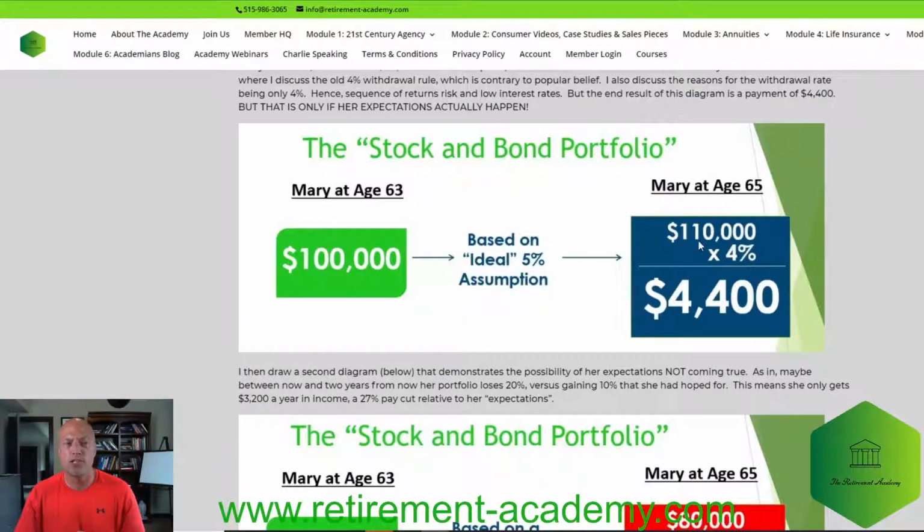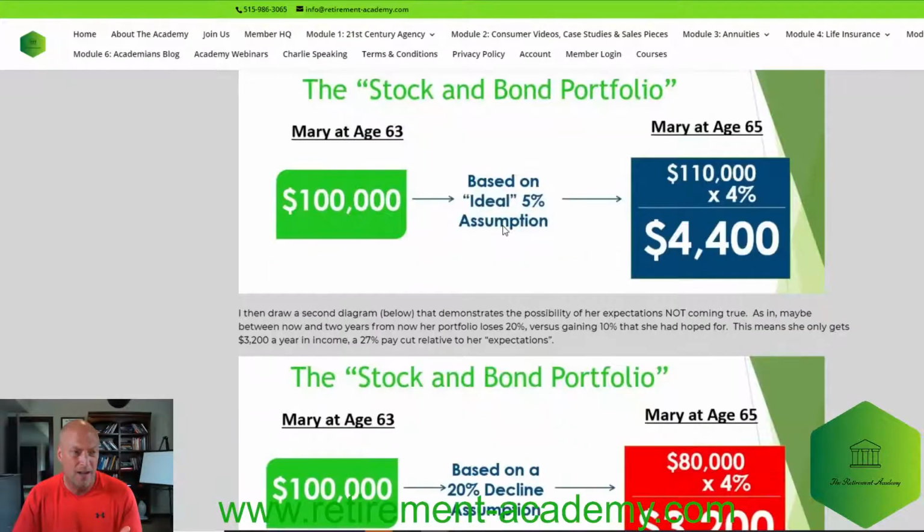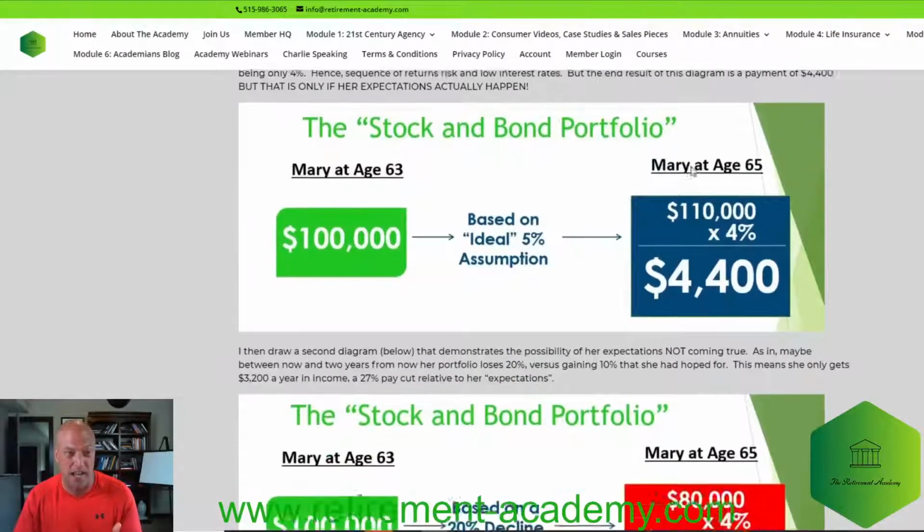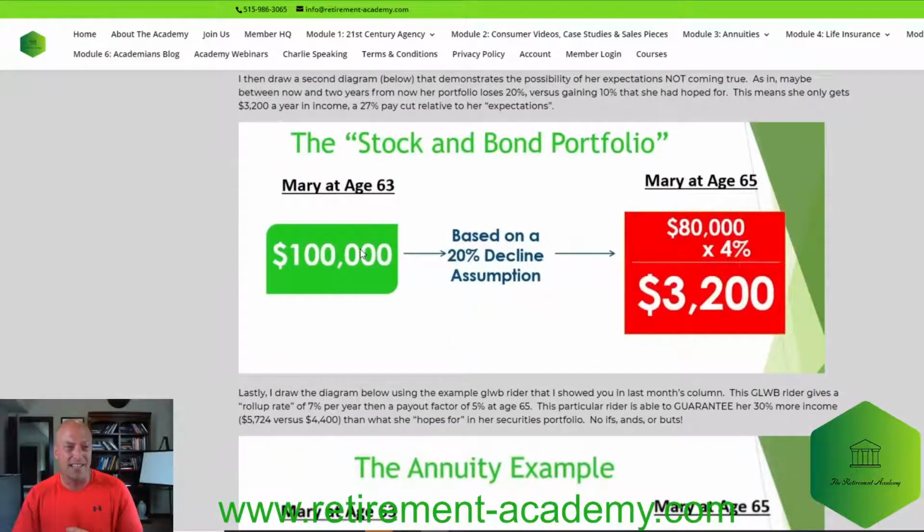Go here. Let's assume the 4%. So that means, Mrs. Client, $4,400, assuming that this goes correctly, right? The 5% that actually happens, that's a big if. Assuming that 4% is in fact sustainable. Morningstar says it's not. Morningstar says that 2.8% is more sustainable. So let's assume that instead your $100,000 goes to, say, $80,000. Why? Because between now and retirement, your portfolio loses 20%. That is a pay cut, right? Versus what you thought you would have.